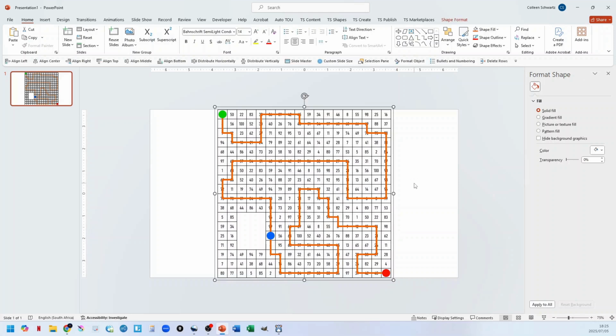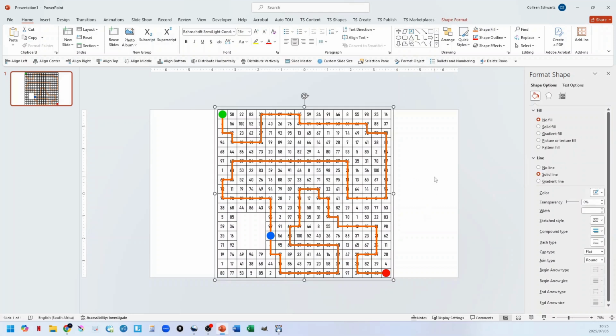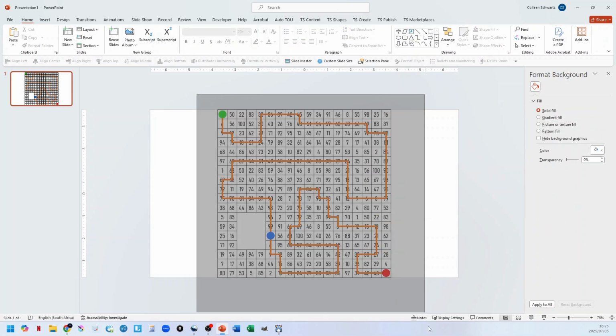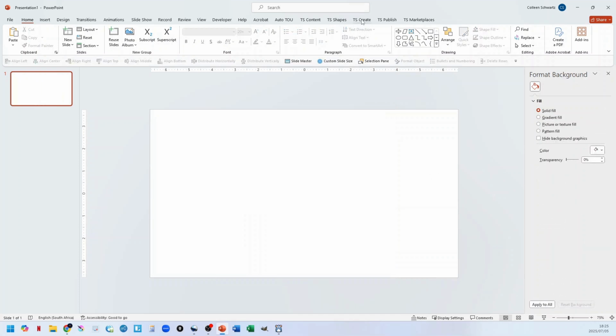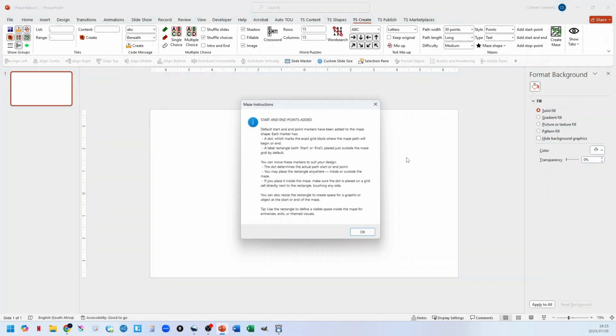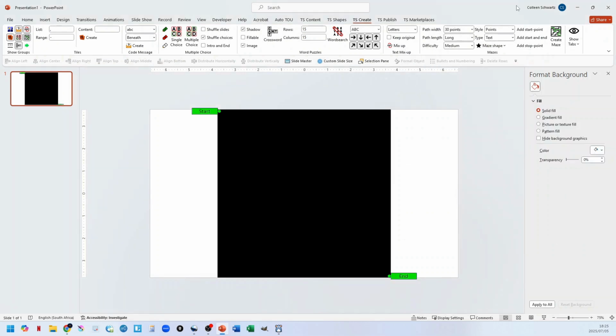So I'm just going to quickly show you over here as well, let me just delete that actually rather. I'm going to go over here and put in another one over there. And then I'm going to go and do the obstacles. This is a little bit more complicated, so I just want to show you if you want to change the colors or anything like that. So I'm going to go and I'll have 10 points, and I'm going to make this very difficult and extra long. Okay, so I'm going to go and create my maze.